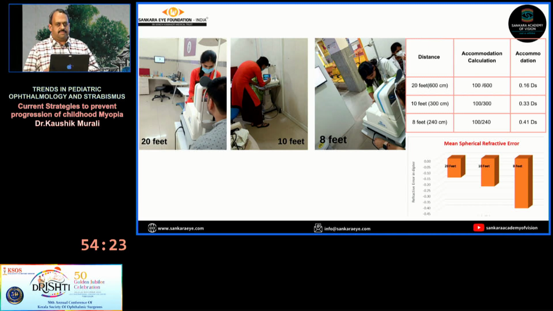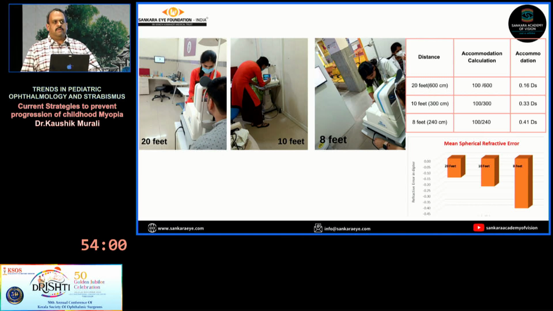But again, as clinicians, we need to be clear whether we are overcorrecting. This starts off from the size of our refraction lanes. We did a small study to look at the length of the refraction lanes across some of our hospitals, and we realized that the minute your refraction lane cuts down to 8 feet, and today most clinics are of that size, you need to actually reduce about 0.4 diopters or even half a diopter from the correction that you're giving them.